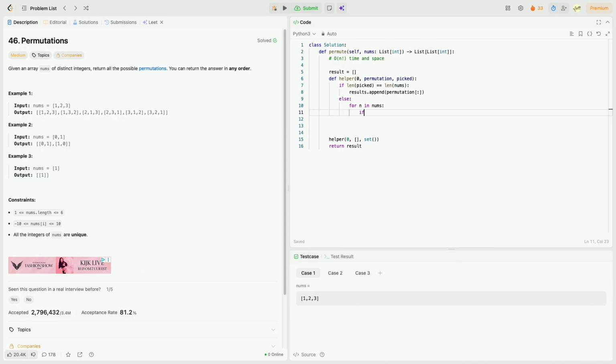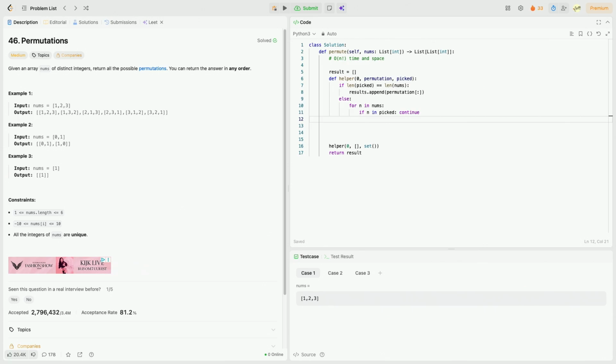And we're going to check if n in picked, well, we can't pick it again. Otherwise, we may choose to pick it or not.